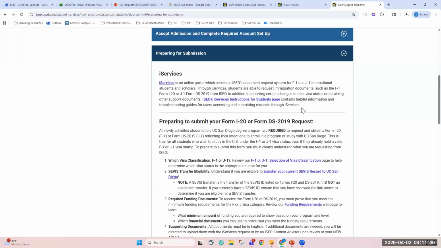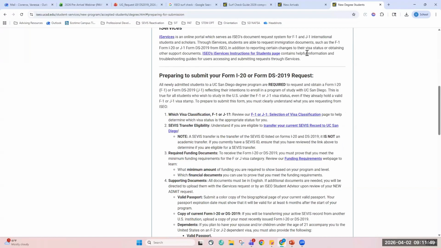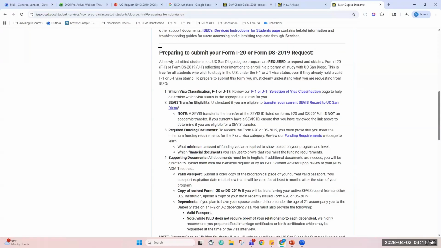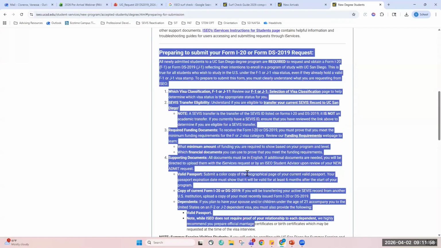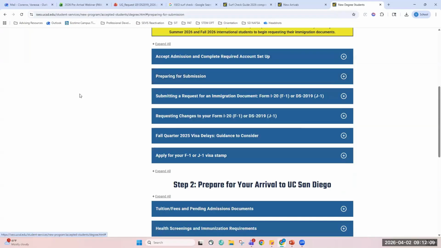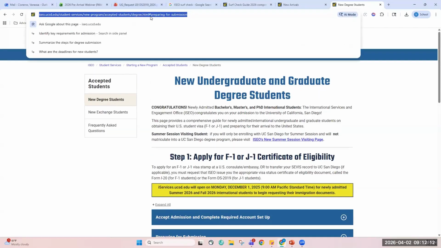While you're waiting for access, it's not necessary to email our office. Our office will reach out to you with further instructions. So please be patient as you're waiting for that email. But while you're waiting for the email with instructions on how to gain access to iServices, you can review all the other information. All of the information that's here, you can start to prepare and check that criteria to make sure that as soon as you submit it, we're going to be able to issue it on the first go. So I hope that answers the question on how to submit your I-20 request.